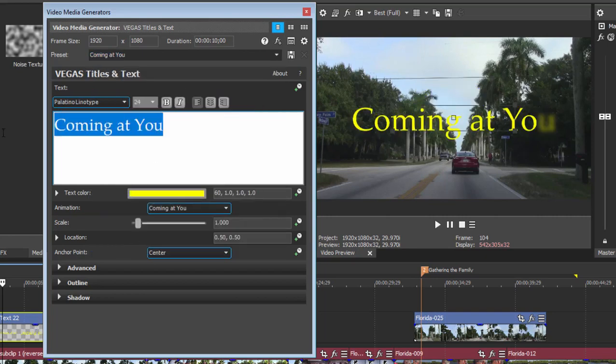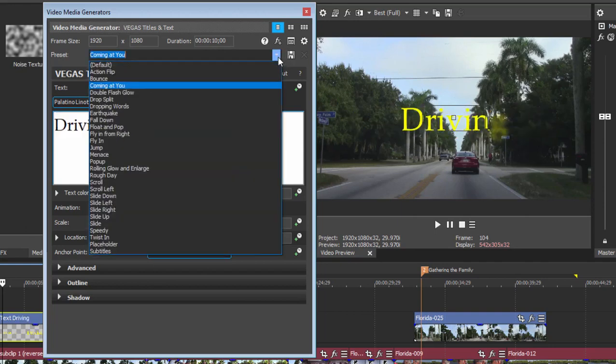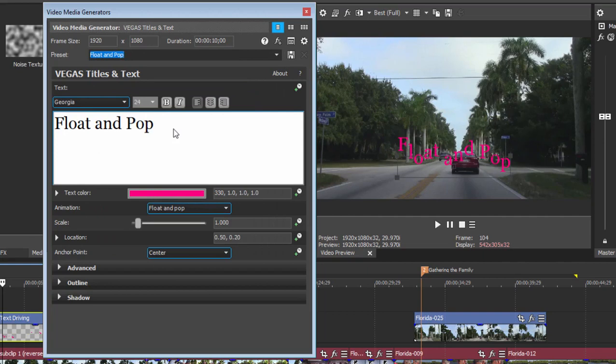Do know, though, that if you were to, say, customize this title and then you apply a different preset to it, notice your preset overwrites your title with its default preset text. You can, by the way, create your own preset using keyframing and then save it as a preset. We show you how to do that in the book too.